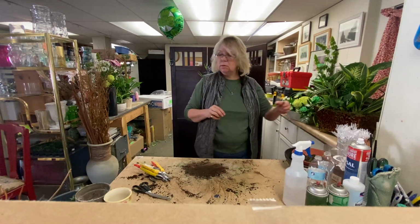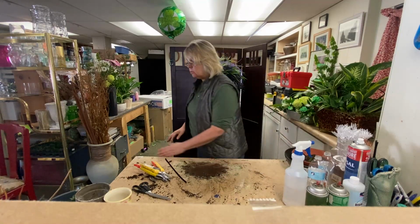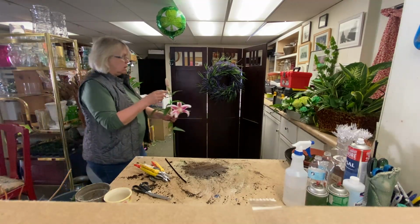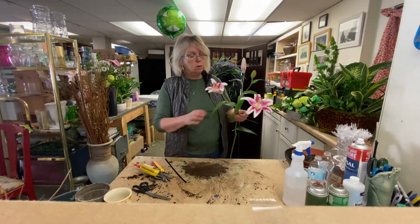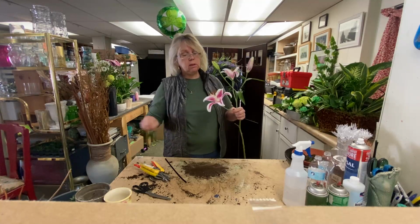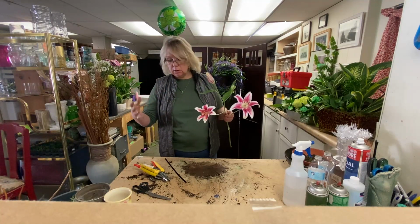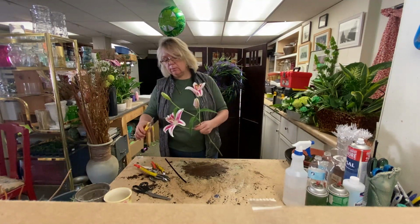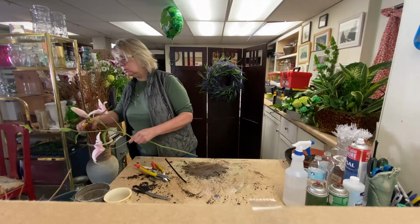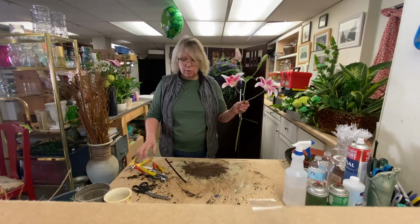And then just a little technique, because spring is coming, a lot of lilies will be out, whether you're going to be using lilies for Easter or your spring holidays, or just lilies in general. Some people don't like lilies. This happens to be a stargazer lily. With the lilies, you have to be careful because they're very, very fragrant. I know they will affect my allergies and my eyes will swell up. So I have to be careful how many lilies I do. But when I'm using lilies, I take the pollen off so it won't stain your tablecloth. Also watch the new ones coming out. I do suggest you take it off.